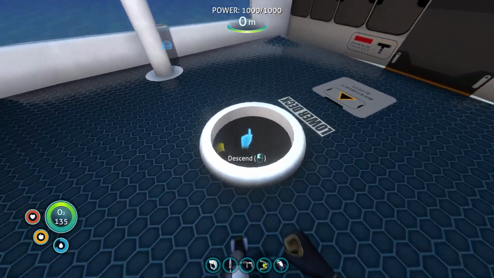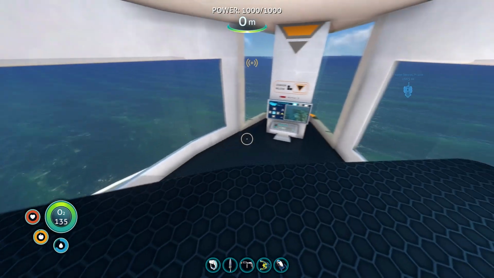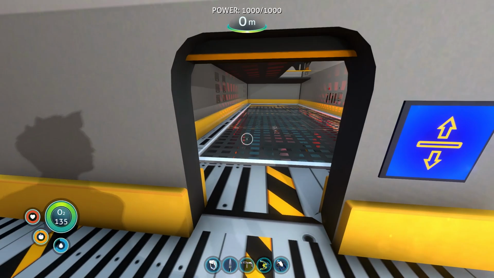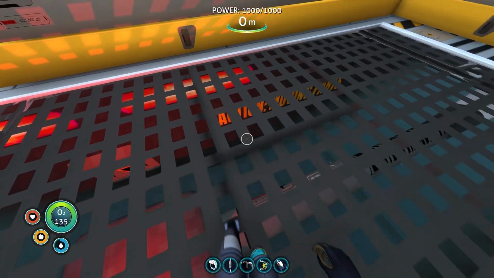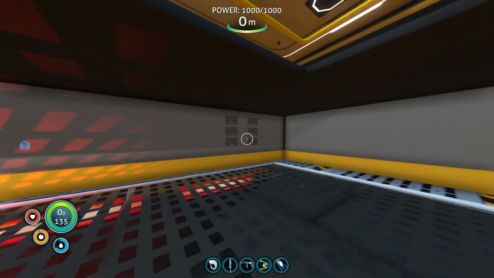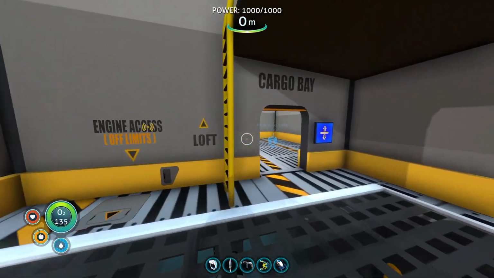There's a loft and a lower level. Okay, a little loft area, probably for a little bed. Engine room. Whoa, look at it. Caution, moving parts. Cargo bay. This is very cool. Are these... Okay, those aren't lockers, but I thought they might be.